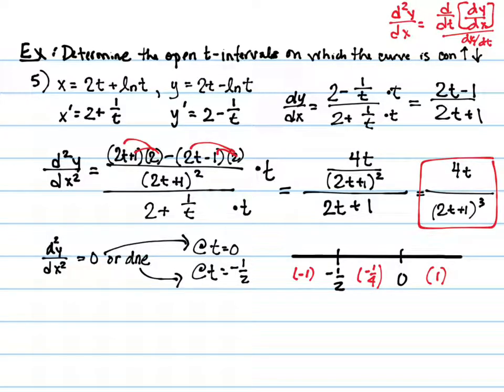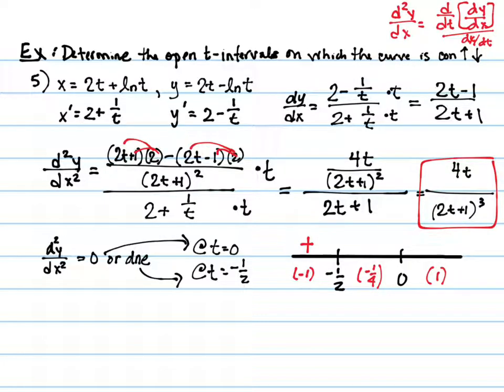So if I put in negative 1, the top is negative. If I put in negative 1, is the bottom negative or positive? I think it's negative, the denominator, that is. Negative 1 times 2 would be negative 2. Negative 2 plus my 1 would be negative 1, cubed is negative. Is that okay? So I'd get a negative on top, a negative on bottom, which means overall I would have a positive second derivative at negative 1.